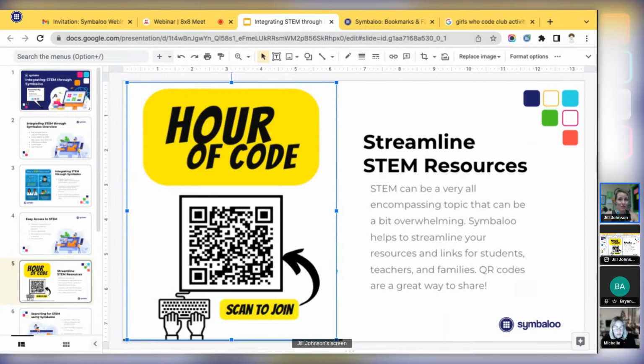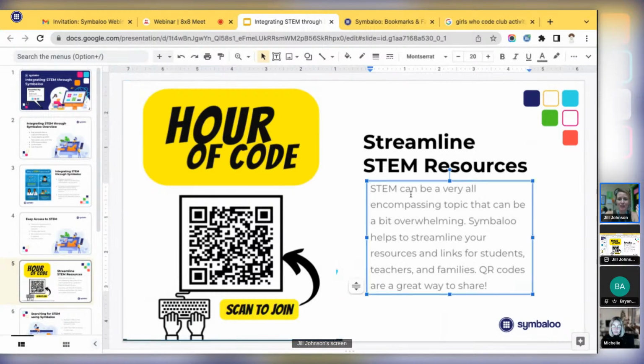If you Google Hour of Code, you're just going to drown in a ton of what they call plugged resources, which require a device, or unplugged, which are worksheets or activities that you can do with just your body, or paper, that do not require a device. But there's a ton of resources out there, which is great, but it's also overwhelming, and you don't want to weed through them all when you're seeing so much. So again, Symbaloo is a way to streamline all of those resources, especially with STEM in general.